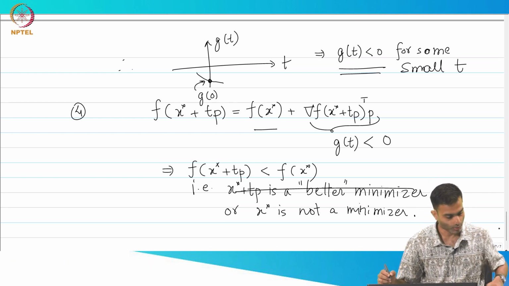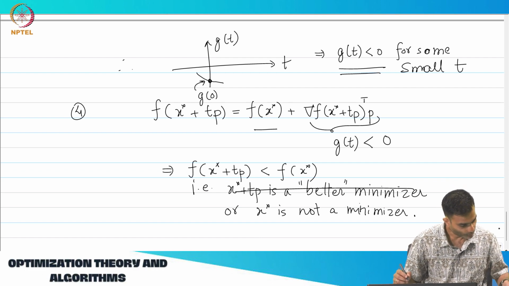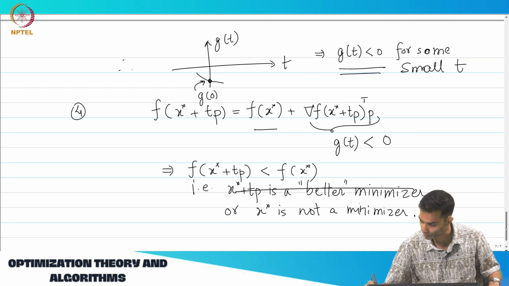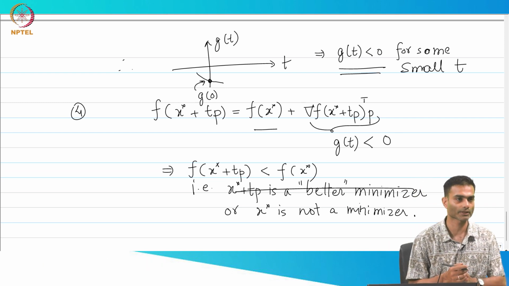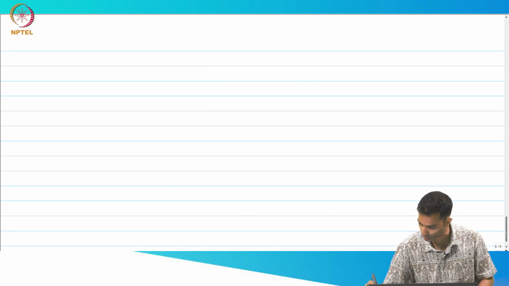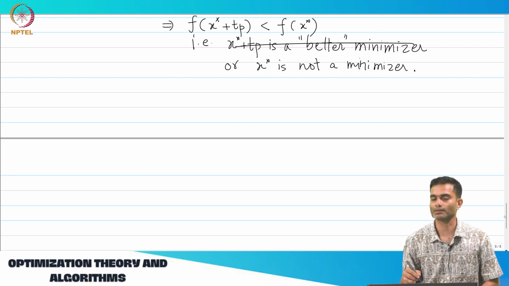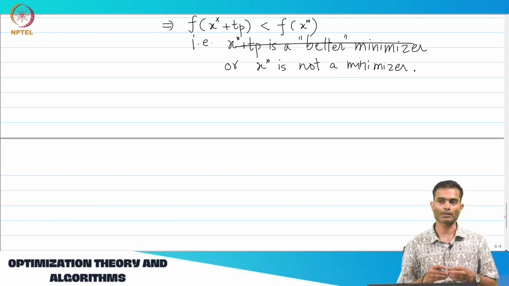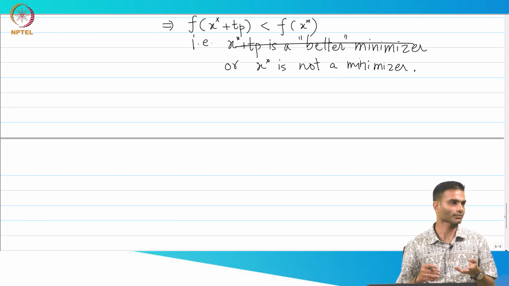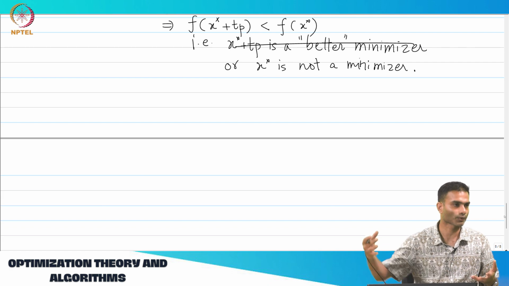Okay, so this is your first order theorem. I'm not going to prove the second order theorem. It's there in Nocedal and Wright if you want to have a look. It's a little lengthy, so we won't do it. Okay. So this is how the simplest test to search for a local minima is: find its gradient and check whether or not it's equal to 0, which is a necessary condition. This is not sufficient. For sufficiency, we have to go to second order conditions.